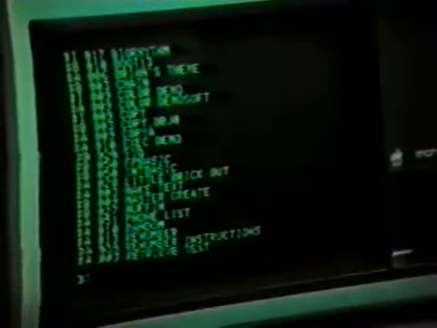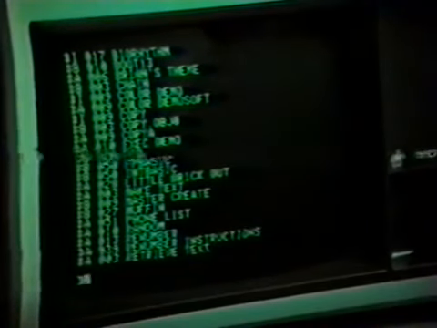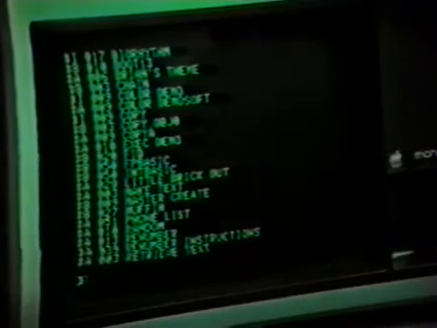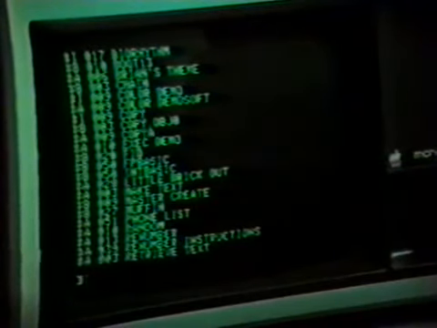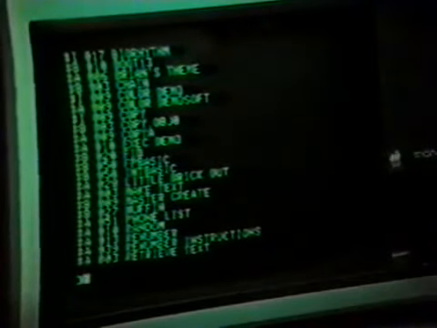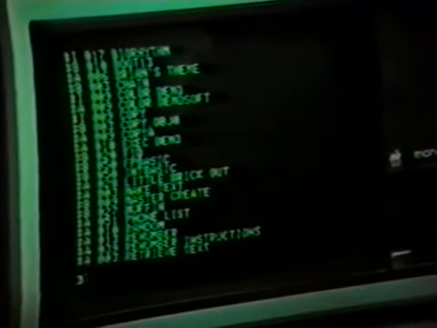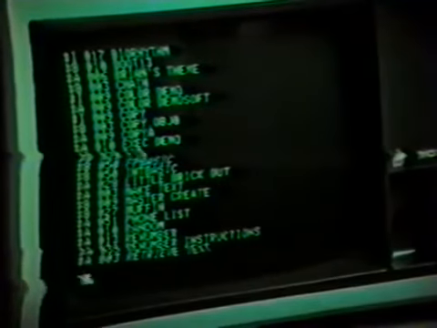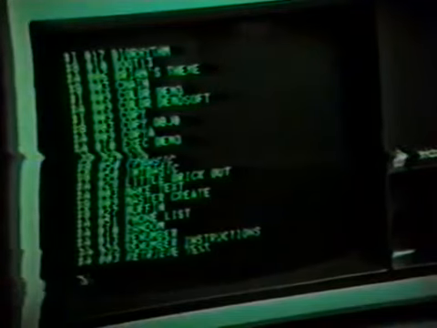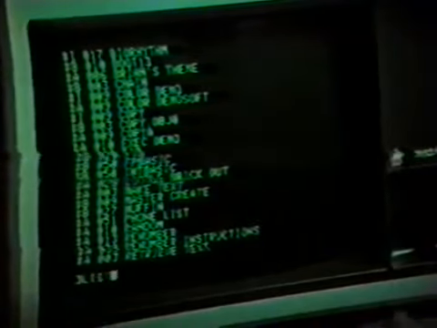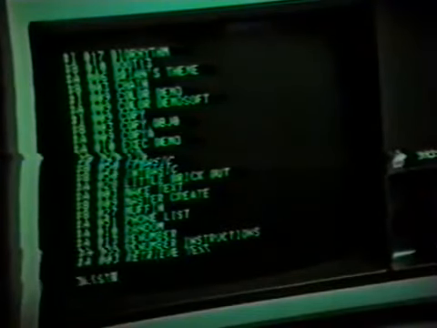You may have noticed that the first file on the catalog was called Hello. The Hello program is very important and very interesting. DOS 3.3, as was 3.2, is written so that the first program that's saved on the disk will be run immediately when the disk is booted. It was the Hello program of this disk that brought up what we saw at the top of the screen when we booted it. Would you like to take a look at it? Type list, L-I-S-T, and hit return.